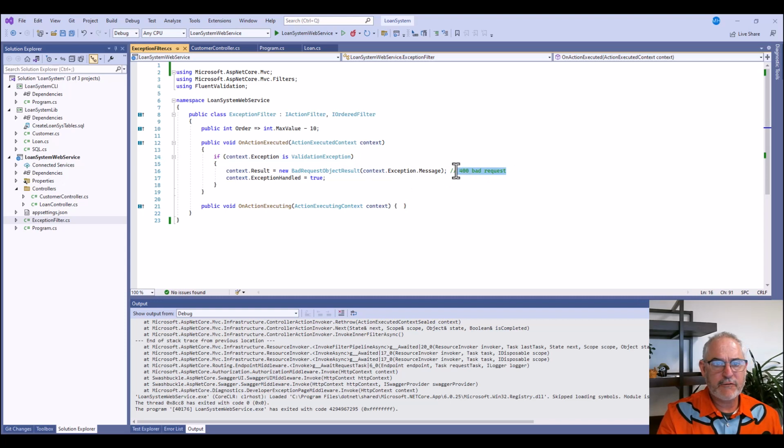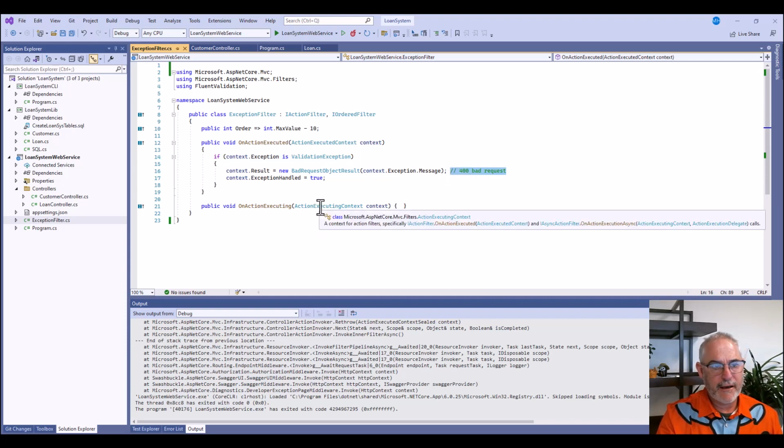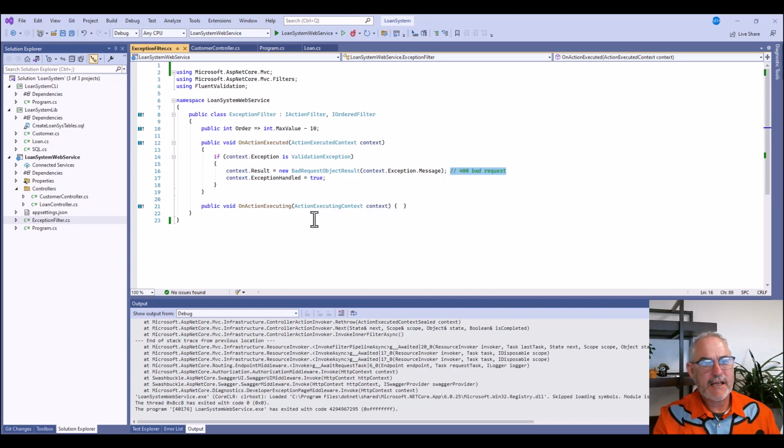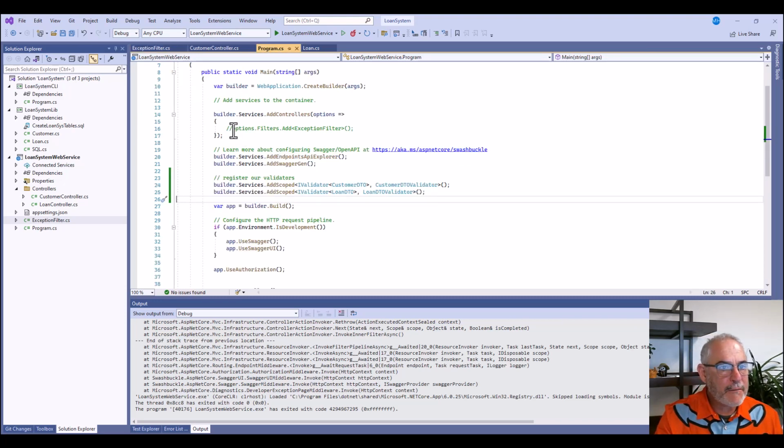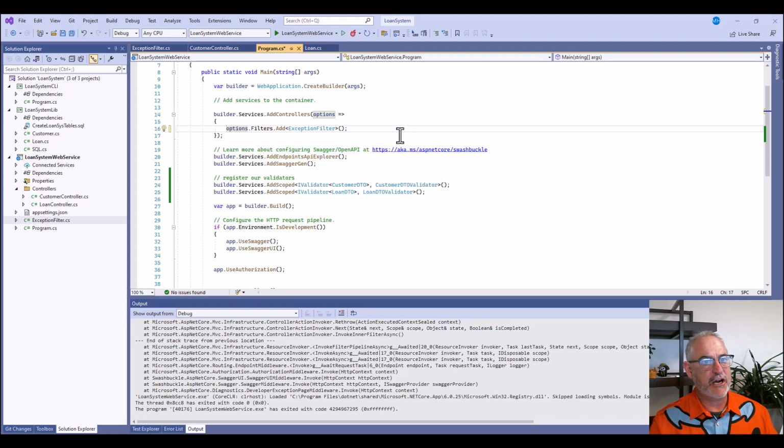In this case, we can return a 400 bad request. So that just intercepts it. And then to make this work, I'm going to uncomment one line here, under when we add our controllers, we have to add a controller option where we add the filter for our custom exception filter. So this is just a general purpose technique.